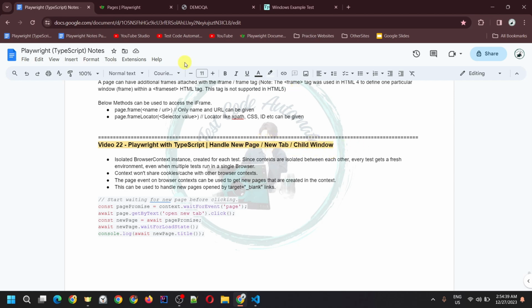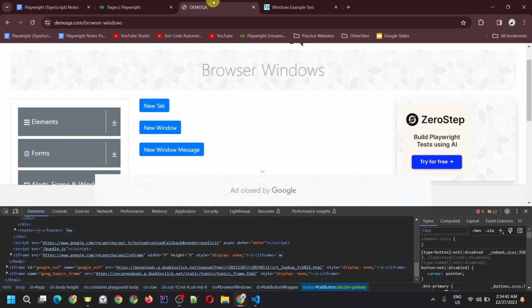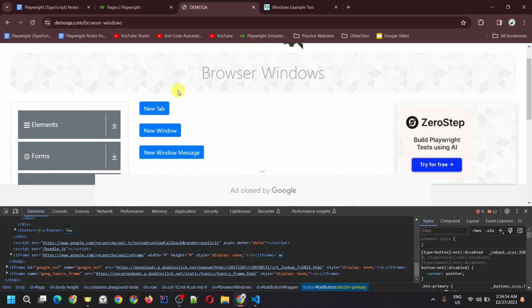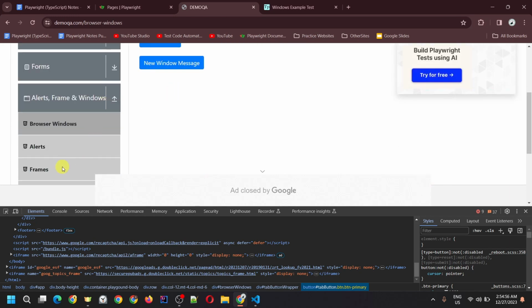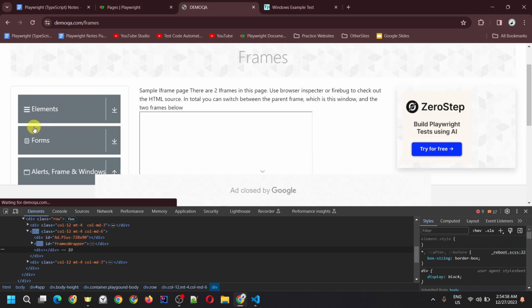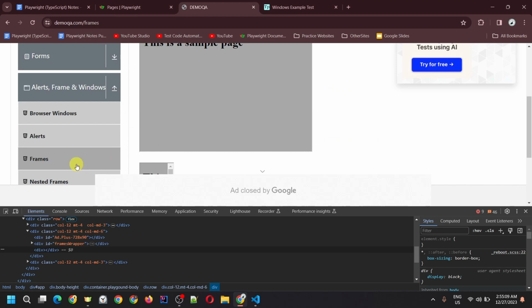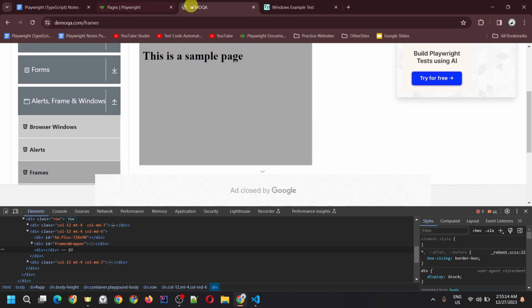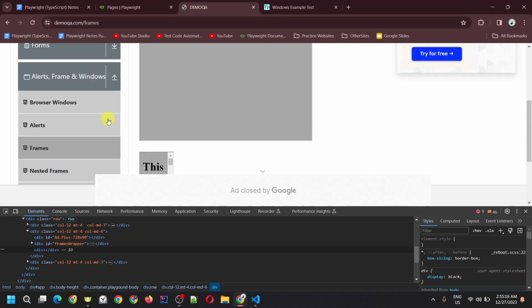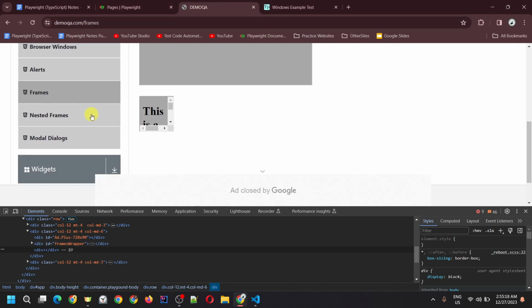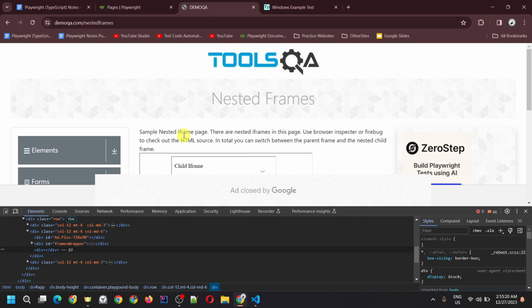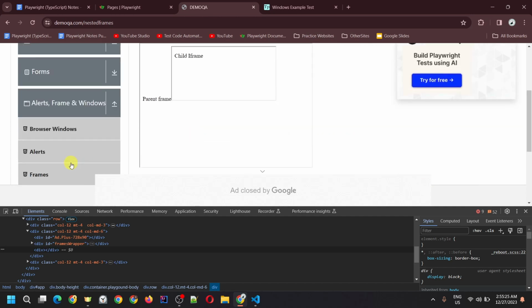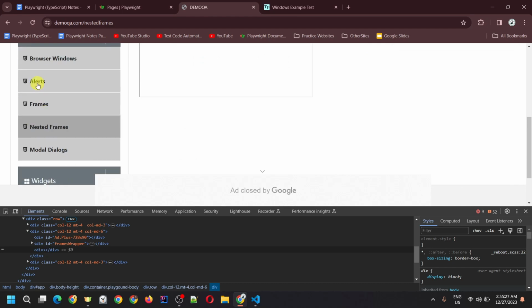Okay. So let's go to this particular site which is demoqa.com. Here let me click onto some left navigation options. So what is happening? If I'm clicking onto these left hand navigation options, in the same tab it is opening a different page, right? So here we will not consider it as the new page. We are on the same tab where it is landing onto the different pages, right?